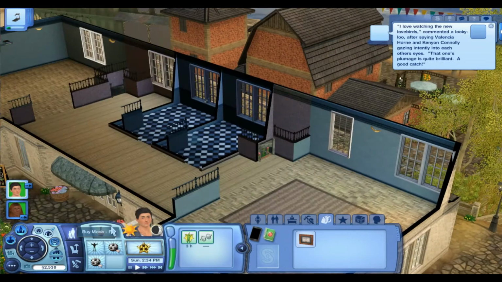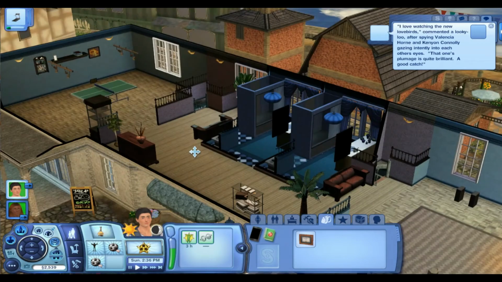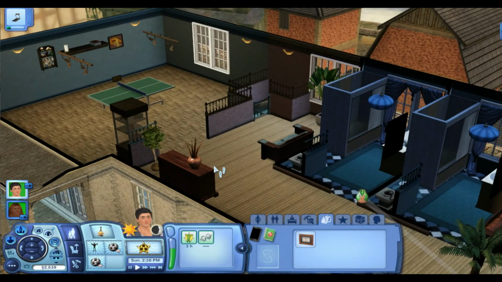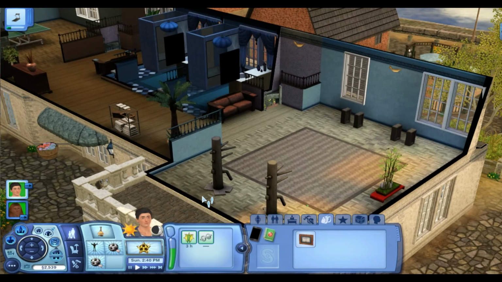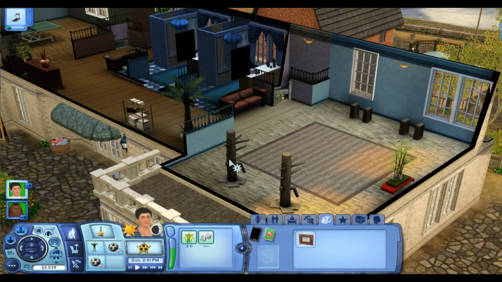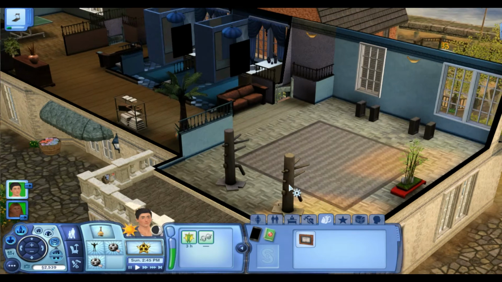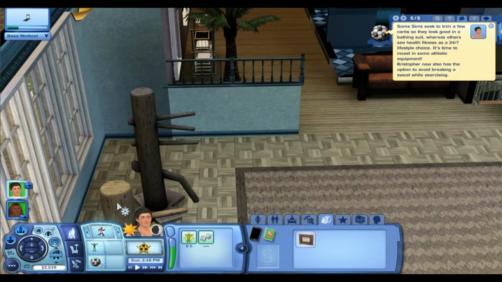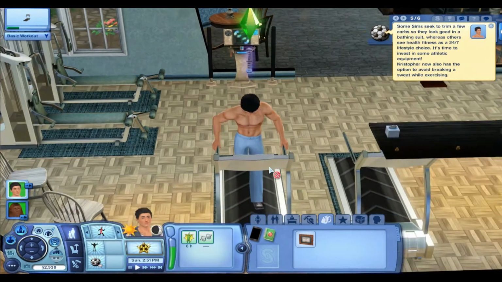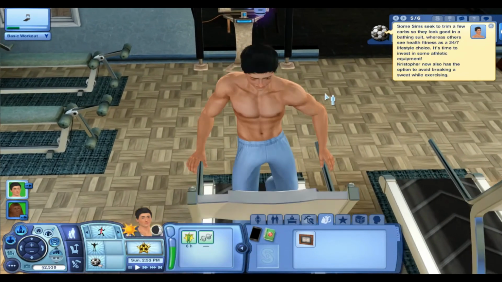Even upstairs. Oh, this is like a bathroom. Of course. Oh my gosh. This town has so much that I didn't even know. It has karate stuff. Oh my god. I never used these before. I'm gonna have a little practice on this. This is awesome. Wait, he has gained an athletic skill already?